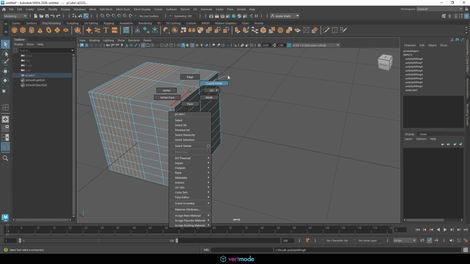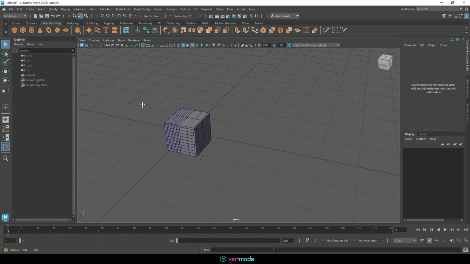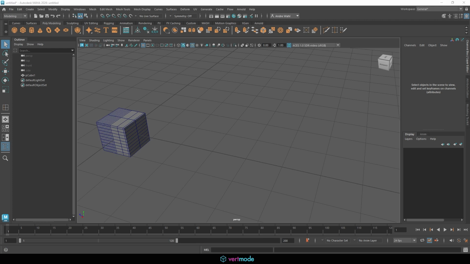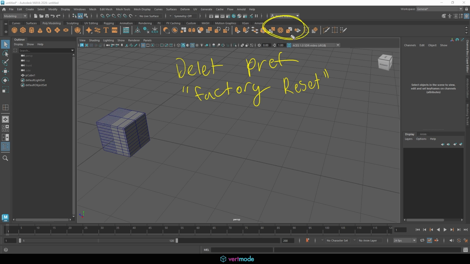Now, I could reset this tool, but just to show you that what I'm about to do does reset this tool, we'll go through the process of deleting our preference folder. For those of you who may not be familiar with this idea, deleting the preferences folder basically does a soft factory reset. It resets all of your preferences, which means any UI changes, any changes in tools. It also gets rid of custom shelves, so you have to be careful about that. It's essentially going to just nuke all of that and get rid of it all.